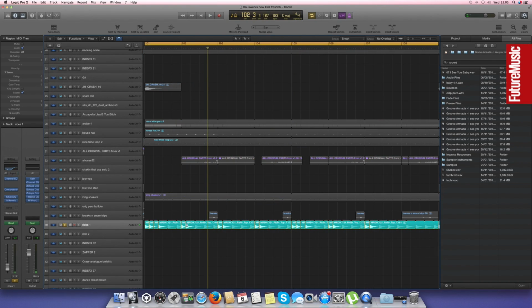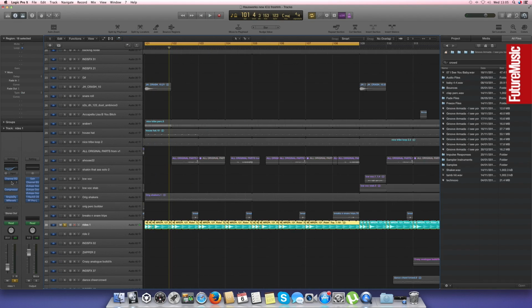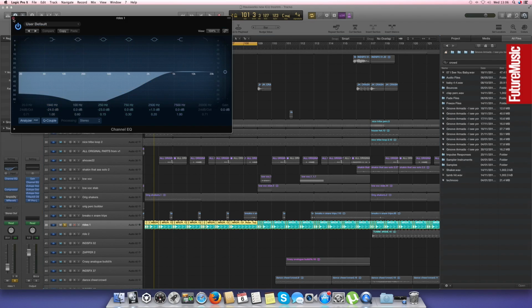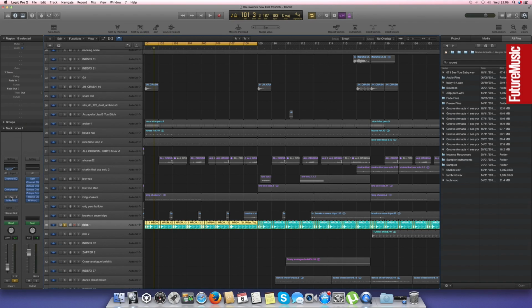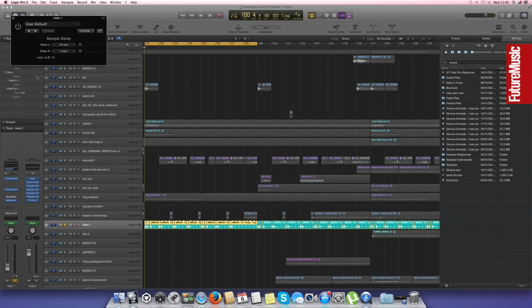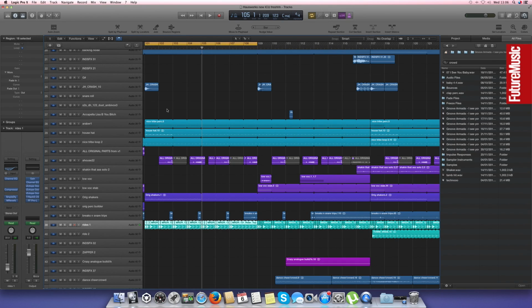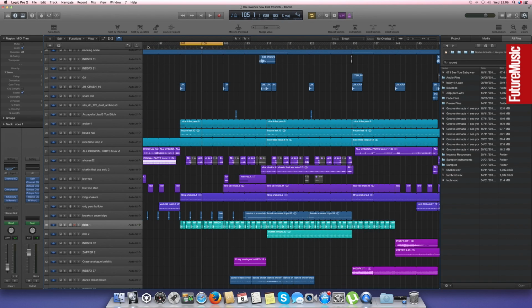You can see that's just a one-shot sample that I've kind of patterned up myself here. And originally it was quite a big, thick 909 ride, was it? But I just really wanted to use just the top ting, so I've EQ'd out all the bottom end. I've just left the tops. I put a bit of a compressor on it, and again this sample delay, just a tiny bit, just to give it a little bit more width again, to sit over the top of everything rather than fight down the middle. And for me, that was enough to add after a busy drop.